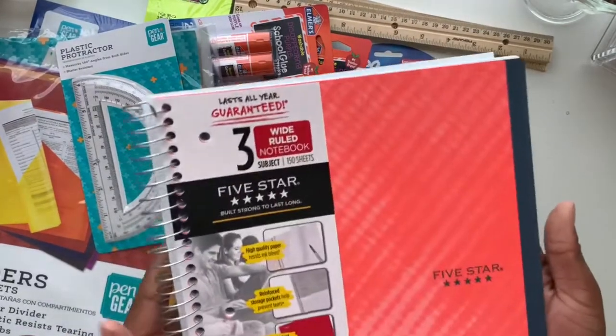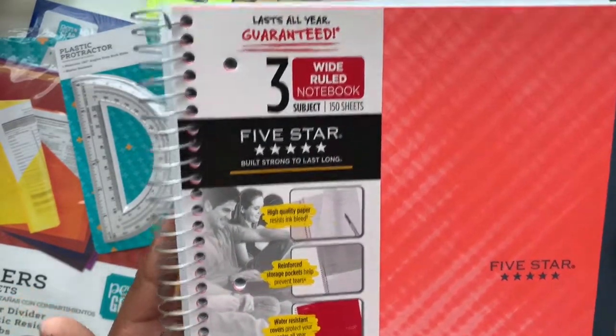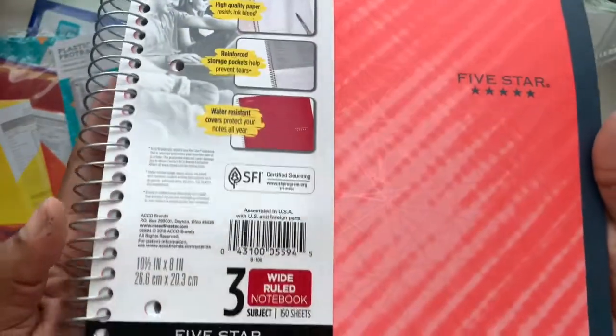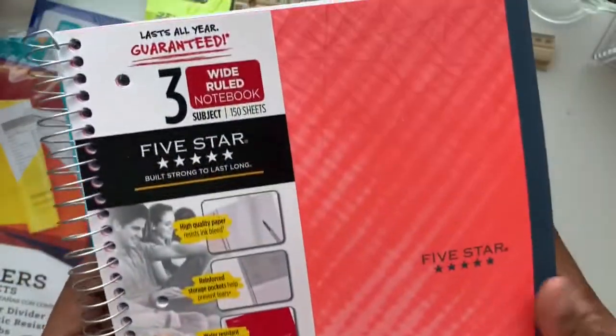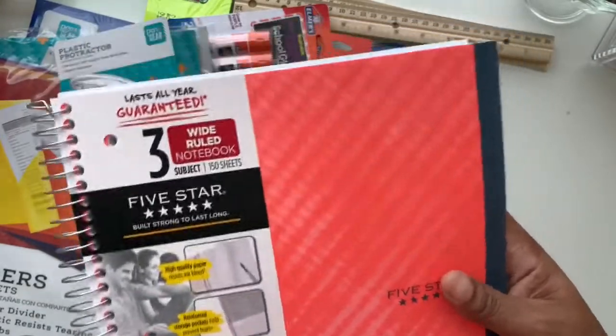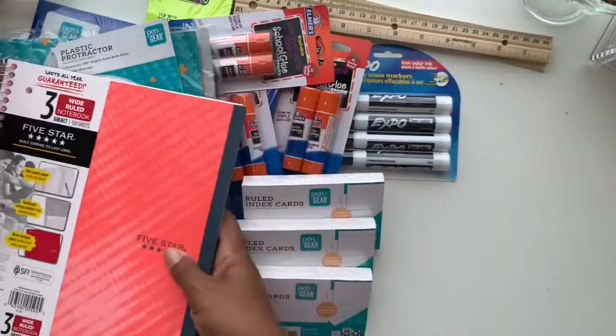My oldest needed a 3-subject notebook. And I noticed that even though he's in middle school, he's not using college rule paper. This is wide rule, which is perfectly fine. So I picked him out this red one. Yeah, so there we go. He has his 3-subject notebook.